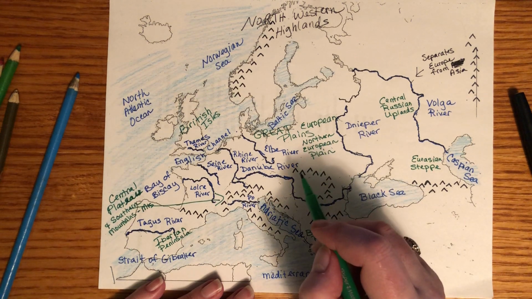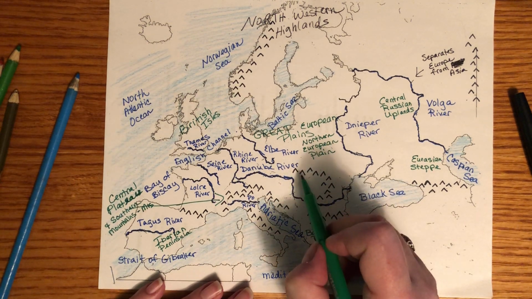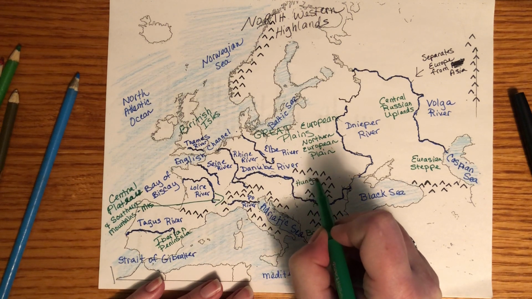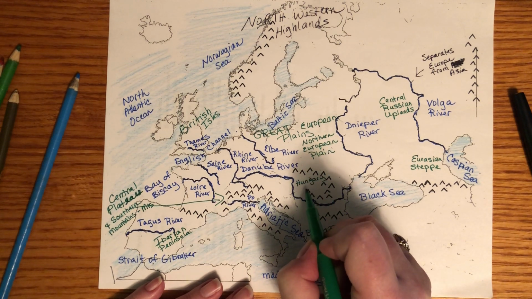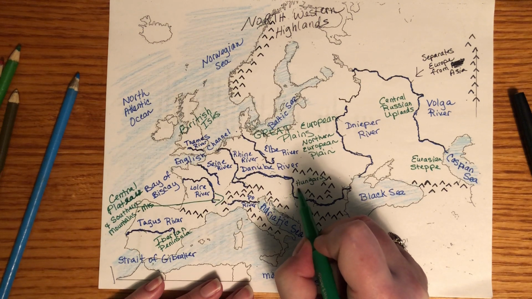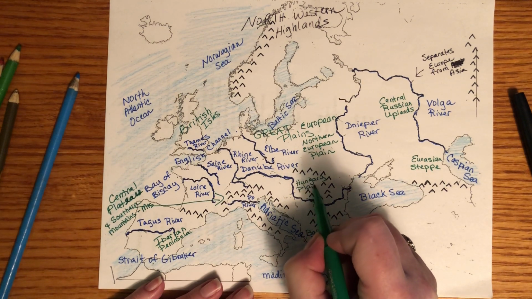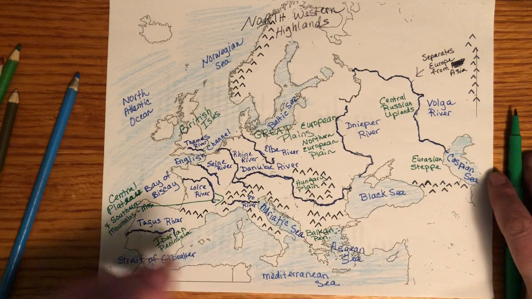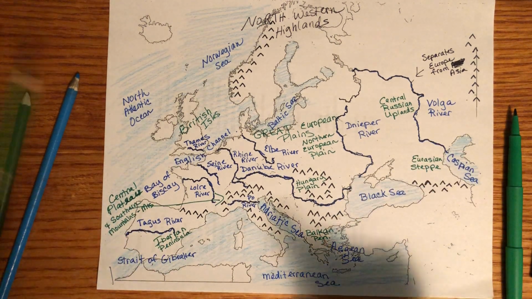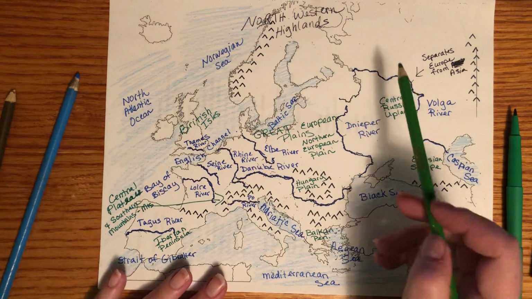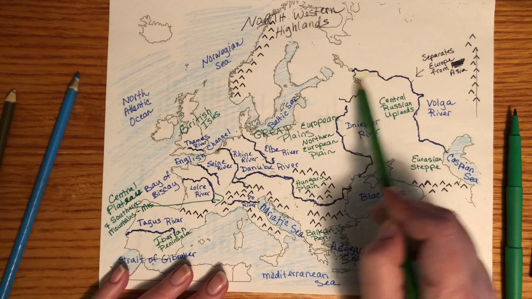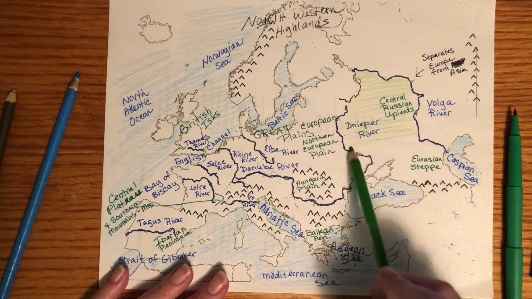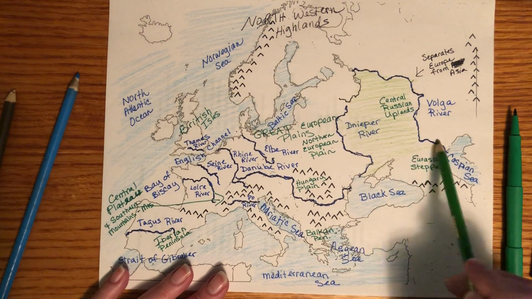Hungarian Plain is another one here. It occupies the majority of Hungary. It's located in this area here. Hungary and the Hungarian Plain. Okay, so I think that is all for our green area. So let's take our green pencil. If you got a light green pen, that's great. And we're going to color in our green areas now.